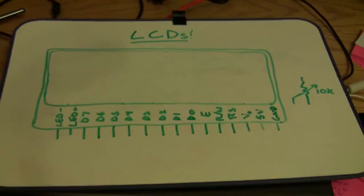So let's talk a little bit about how our LCD will interface with the Arduino, and then we'll hook one up, and by the end of this episode you'll have a nice little project with an LCD and a temperature sensor, and you'll be able to read Celsius and Fahrenheit room temperatures. Alright, let's get started.